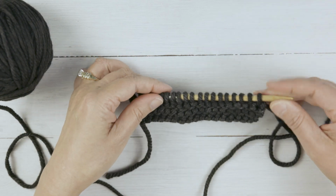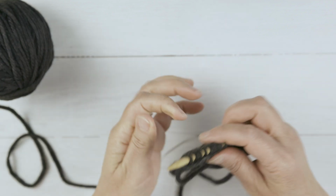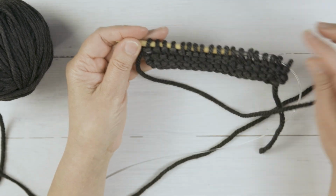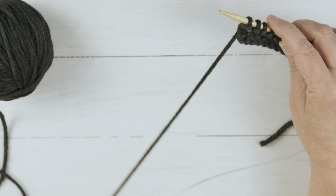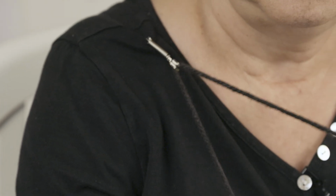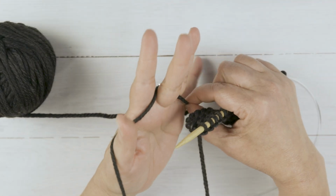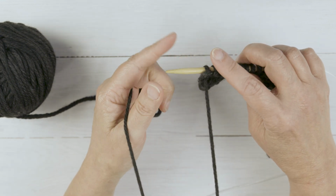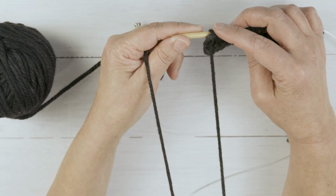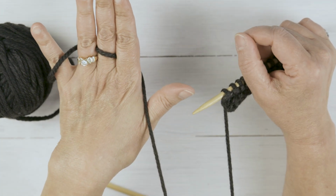Okay, so I have here a sample with stitches on the needle. Instead of the stitches being on my left hand, the stitches are going to be on my right hand. My working yarn is going to come from right to left around my knitting pin. So you see how I set up normally with the other videos that I have. Instead of the yarn coming from left to right, in this instance it is going to be a mirror image, going to come from right to left of the knitting pin, and then around my left hand for tensioning.